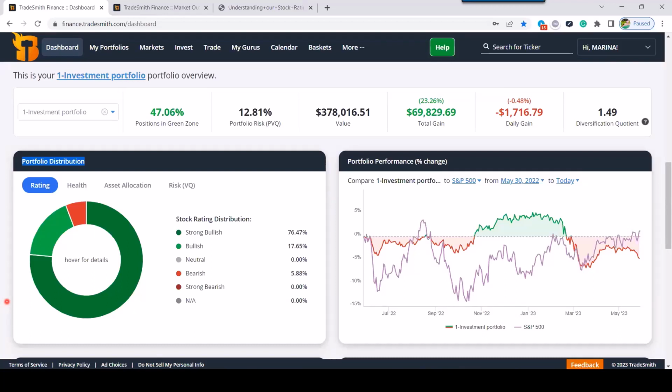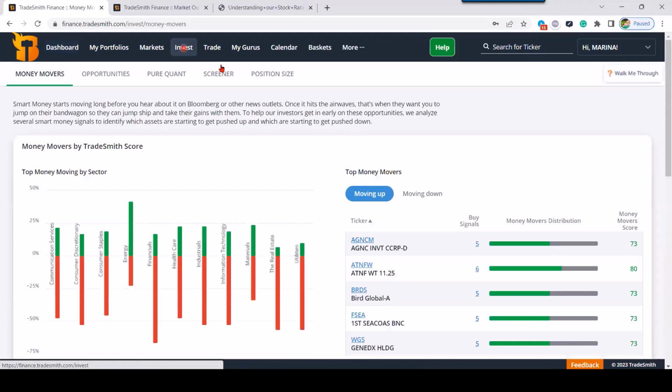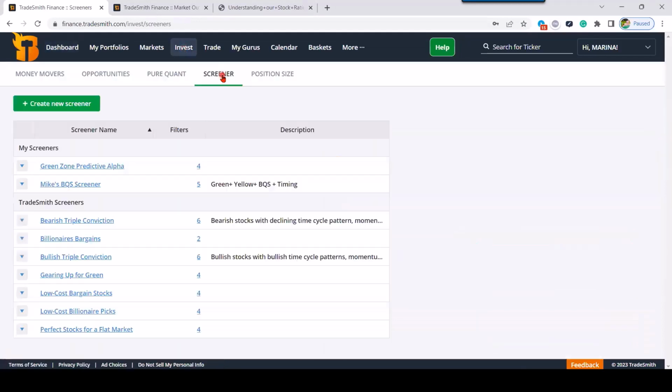Now let's find some potential opportunities with the help of the screener tool. So from here, we're going to go to invest at the top navigational header, and then we'll select the screener tab below. Now you can use the ratings filter to help you find bullish opportunities. I want to reference Mike Bernick's recent article, Meet the Small Cap Supercharger, and look for stocks list we've created for you.